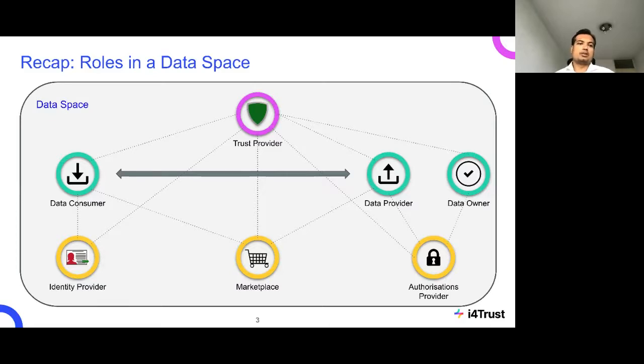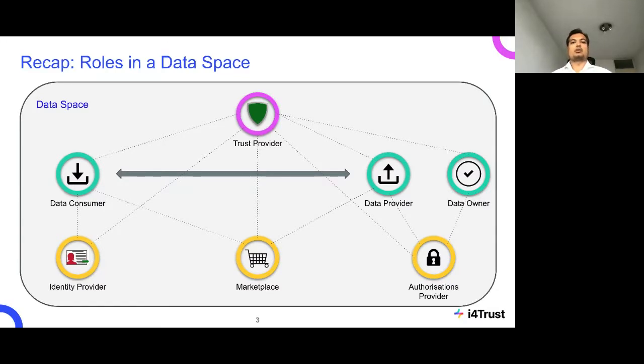In the middle, you can see the data exchange layer, where there is on one side the data consumer and on the other side the provider. But more importantly, the data owner is also considered, because the data owner wants to share that data with the data consumer.